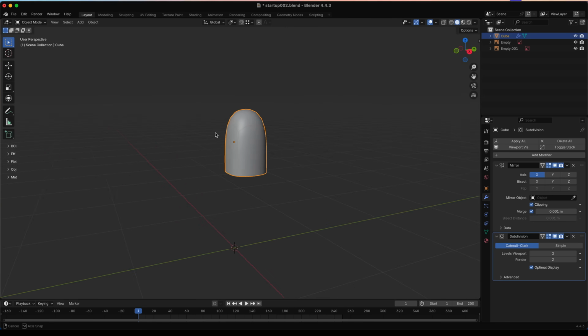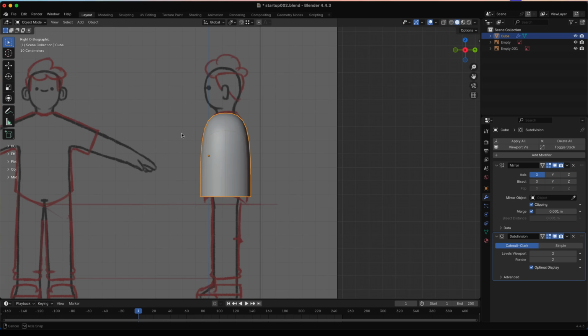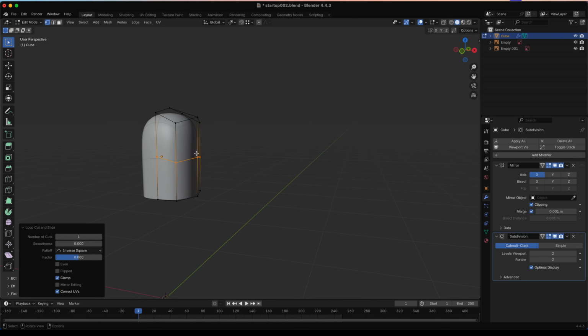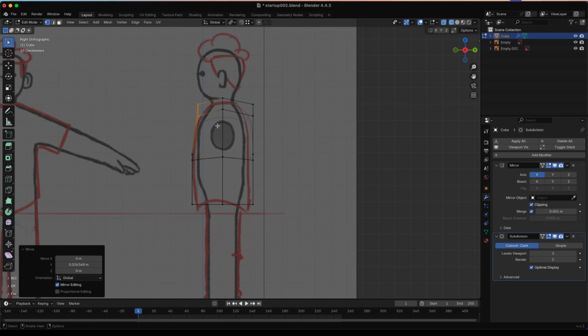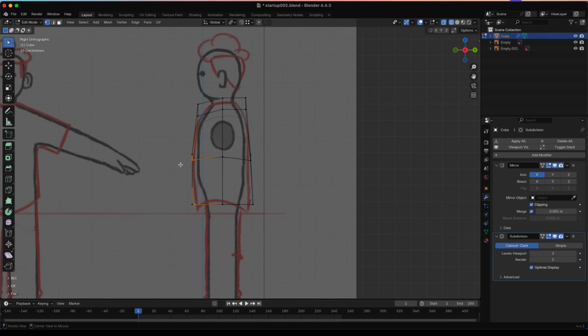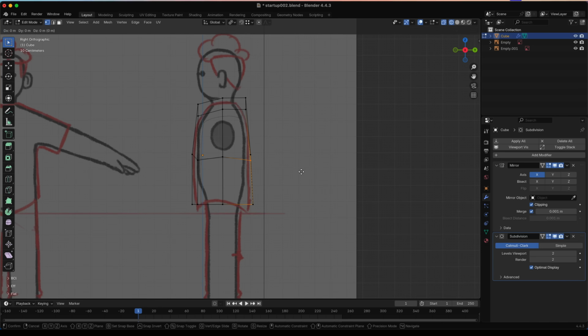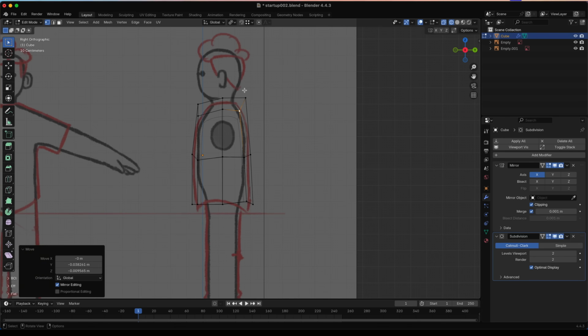Okay, so as we're going here, you can probably tell we're in desperate need of some more geometry. We're not going to get to where we want to be with the amount of geometry that we have right now. So let's go ahead and cut this in half with Command R and add a subdivision there. And then we can continue to push and pull this into place as we go. But we're going to need to subdivide all this one more time and add another loop here and there, and slowly morph this into what we want it to be.